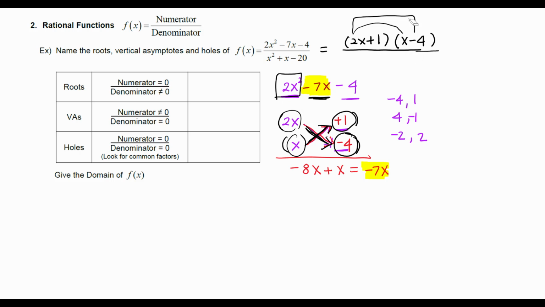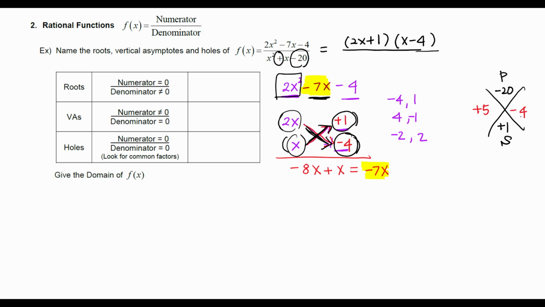Now, let's go ahead and factor the denominator. Denominator is easy factoring, right? It is a trinomial of a leading coefficient 1. And when you have a trinomial of a leading coefficient 1, you can just use the x method. And you can put the product here, sum there. Product of two numbers is negative 20. That's the last and last. And sum of two numbers is a positive 1. And think of two numbers whose product is negative 20 and sum is positive 1. Yes, that will be positive 5 and negative 4.